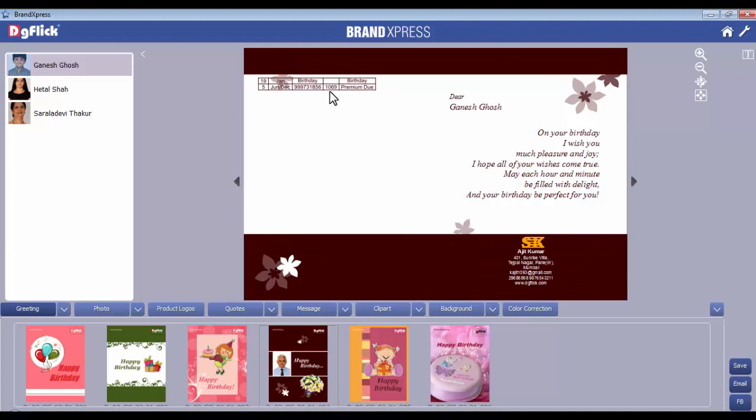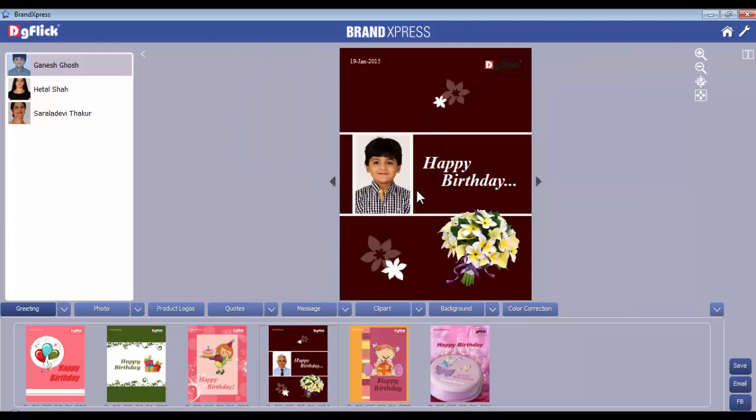On the left page, the table of the premium due date is displayed, and on the right page, the client's name and a birthday message can be seen. Agent-related information can also be seen here. You can change the size of the premium table by unlocking it and dragging it like this. Now click on the reverse back arrow and come on to the front page.